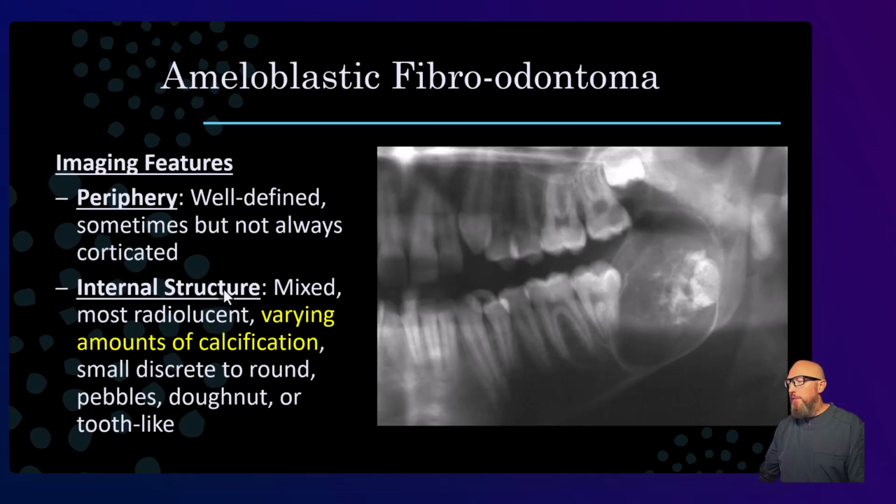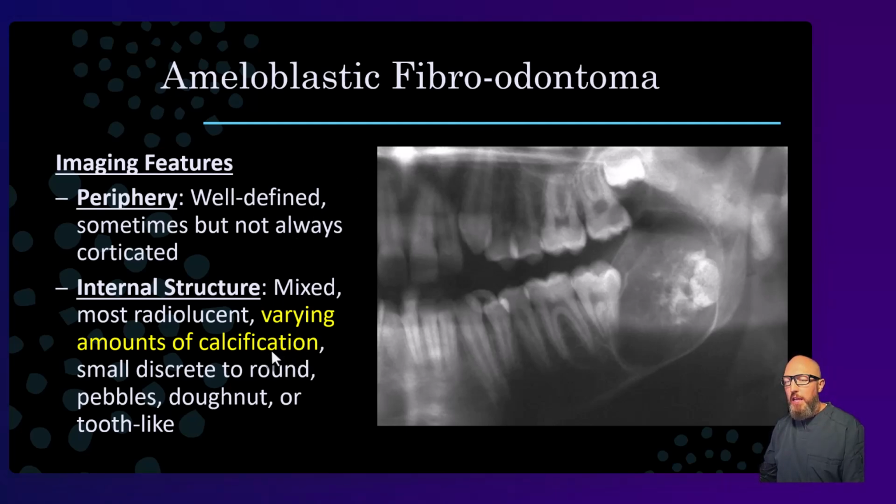All right, then as far as the imaging features, just like you would expect, a well-defined, corticated border, fairly young patient, right? Not super young in this case. They still have a crown of a deciduous tooth here. The third molar is just developing, and this is associated with the crown, but there are calcifications around it. So everything about this looks like dentigerous cyst, and still you see those calcifications. And it being a younger patient, posterior mandible where these tend to occur, you would think ameloblastic fibro-odontoma.